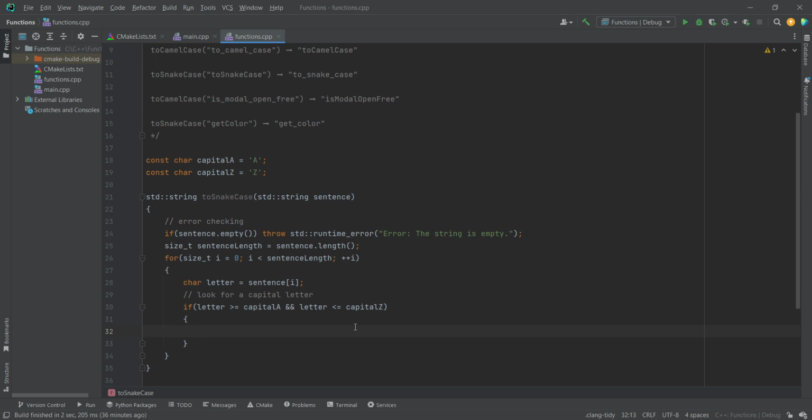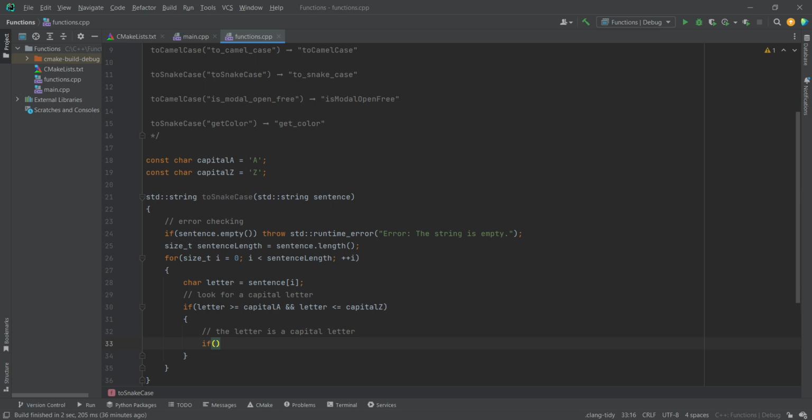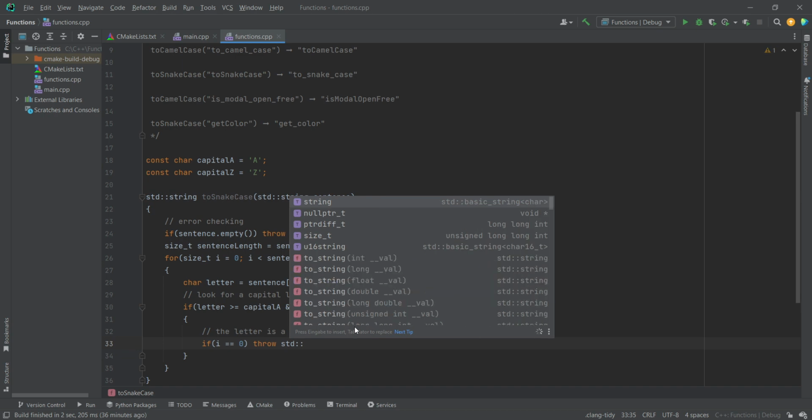Okay, so at this point the letter is a capital letter, but it shouldn't be the first letter of the sentence. If it's the first letter of the sentence, then it is not the camelCase format, so we have to make sure of that. So if i equal to 0, that means it's the first letter of the sentence, then it's not a valid camelCase format.